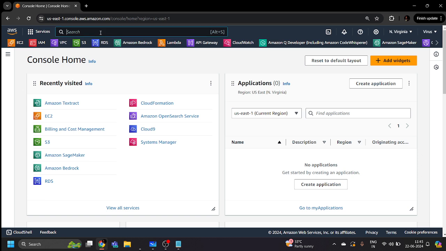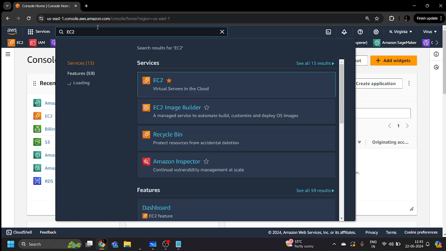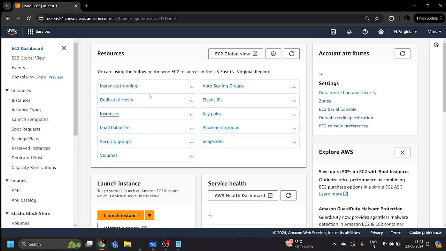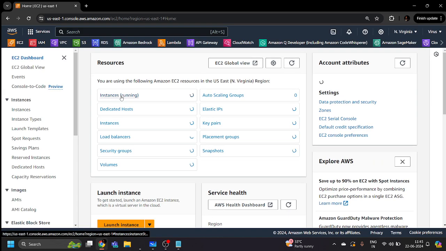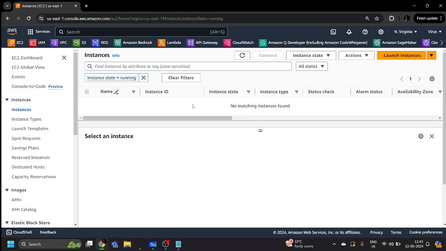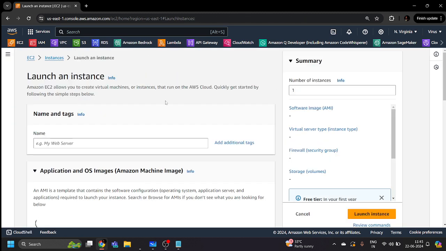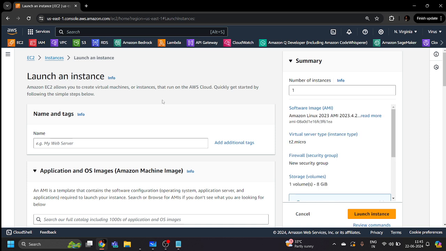The very first task is that we have to go to the EC2 section. Let's move to the EC2 section first. Over here, we have the option of instances, on which you have the option to launch the instance. Let's click on this launch instance button. We need to create two web servers, so it will be our web server one.